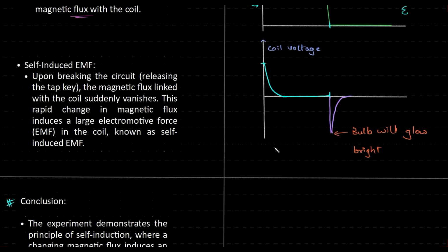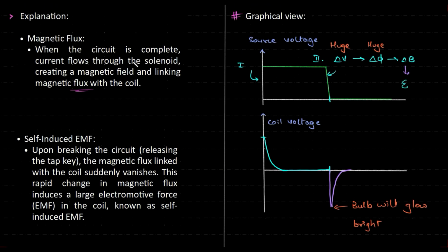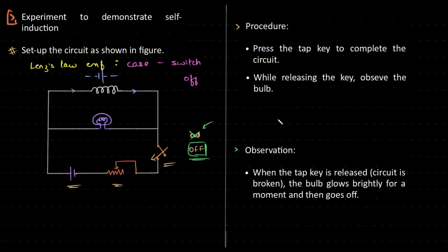So finally, to conclude, the experiment demonstrates the principle of self-induction where a changing magnetic flux induces an EMF in the same coil, opposing the change in current. This is why the bulb glows brightly momentarily when the circuit is broken. Again, the graph part of the answer is left to you during the exam. If you write that, it shows maturity and understanding of the topic.